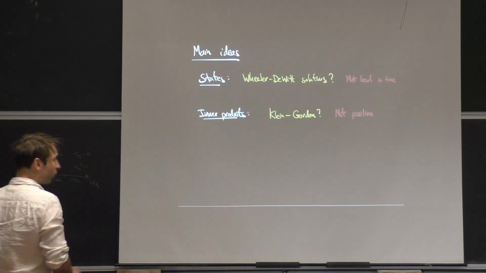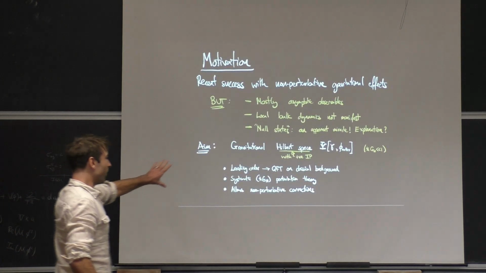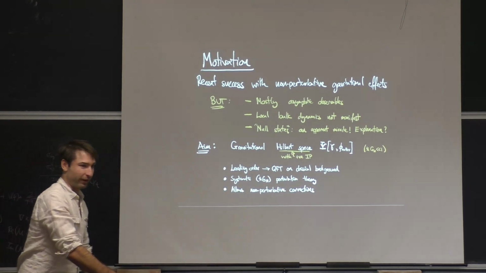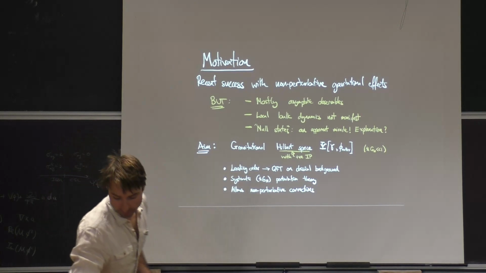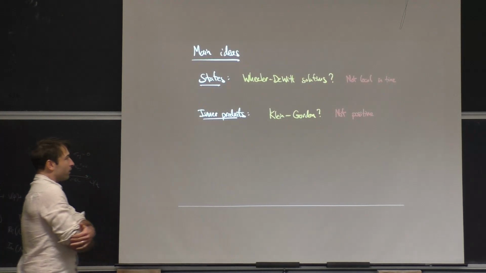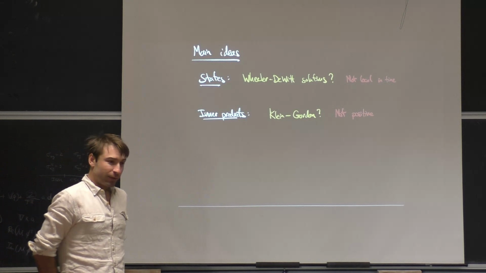Okay. So for today, maybe I'll emphasize one thing here. When we talk about a Hilbert space, it's a set of states and an inner product. And it's a positive inner product. So that's going to be one of the important things in this discussion. So, the main ideas, and sort of the traditional way, if you just go straight away, you read DeWitt. What does he do? How do we construct the states?